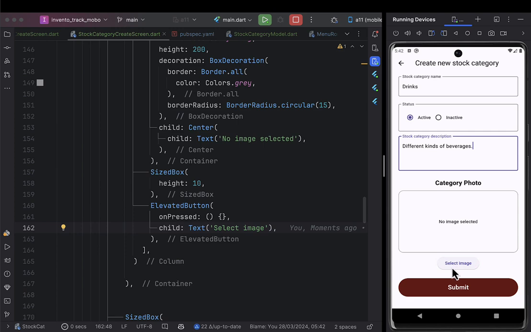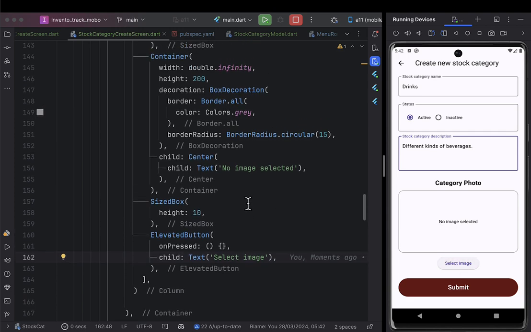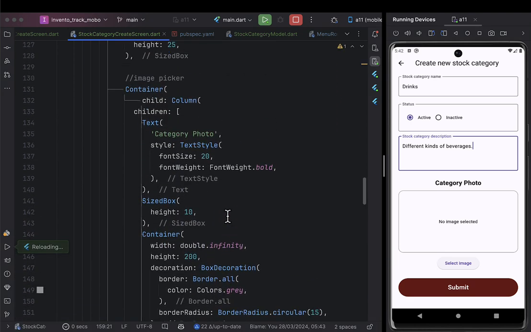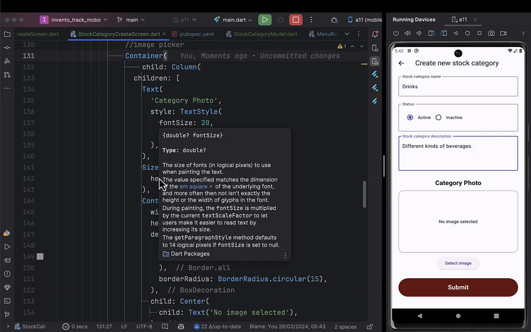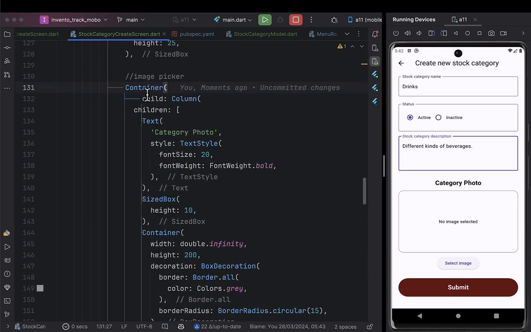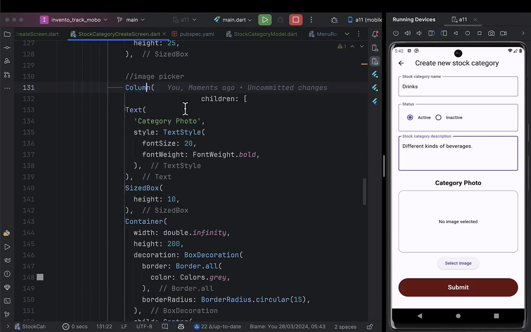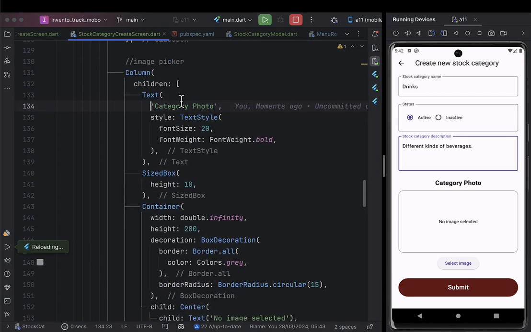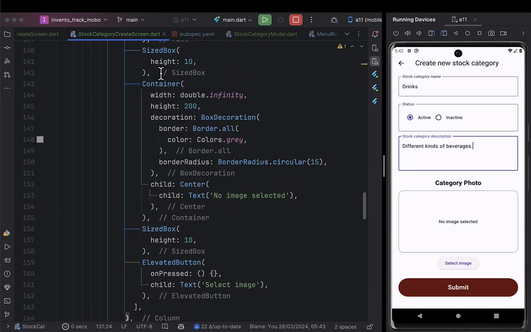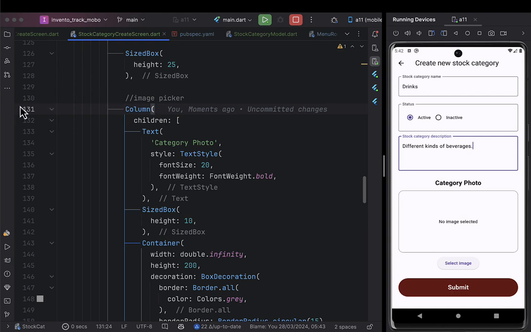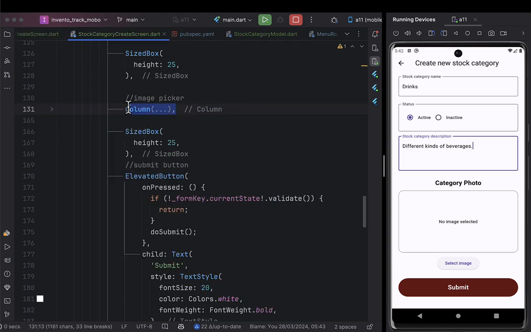Okay, so I think I can go with that, select image. Yeah, I think you can go with that, but you would have put that select image in between there, inside there. So if I come and do something like this, all right, let's go with this. All right, so for me, I was having a different concept, but this one is okay also. So there it is. It is just a container user interface, so you can as well do it. I can remove even this container like this. So go ahead and do this user interface for image picking. You can make it a component separately, so just be importing it.